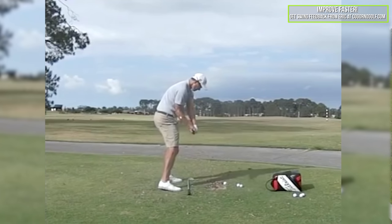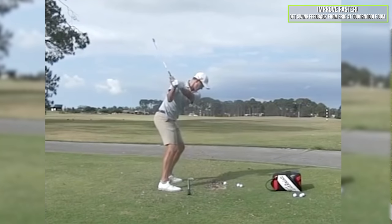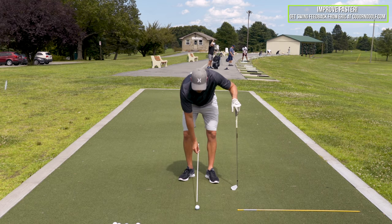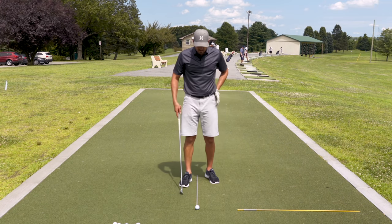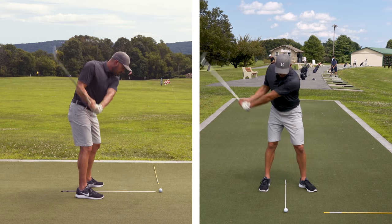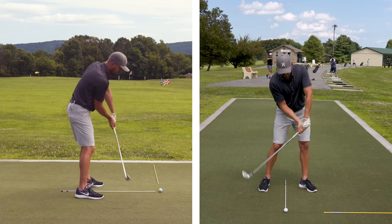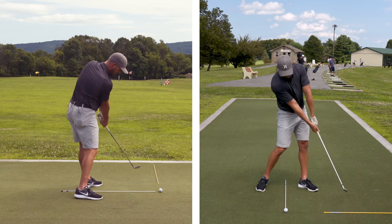So a throw of the club is what you're seeing when you see a flip release — there's just the timing of it, and that's the key point. To illustrate this, let's say we took a club or an alignment rod and put it right in line with where the golf ball's at. When I'm doing this throw release, I need to have it happen after that line. The result of the throw, regardless of where I feel it — back here, up here, out here, down here — the result of it, when you look at it, needs to be thrown out here.